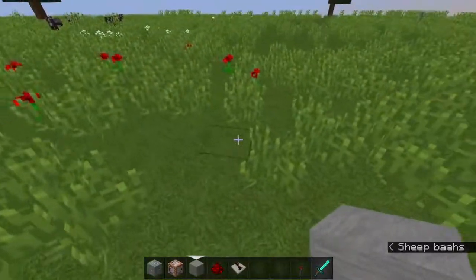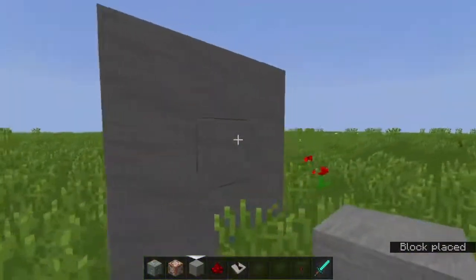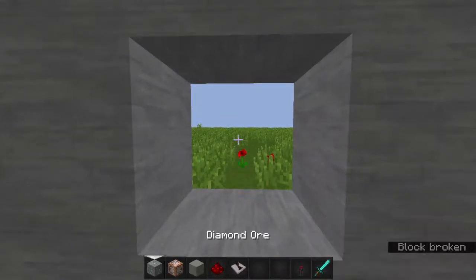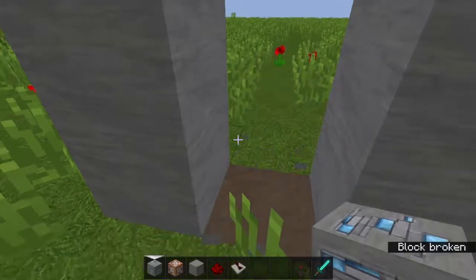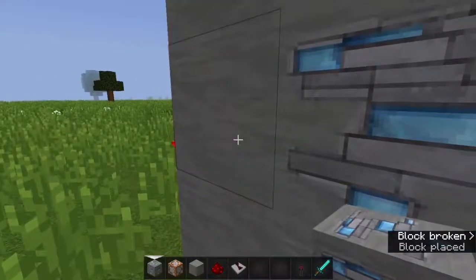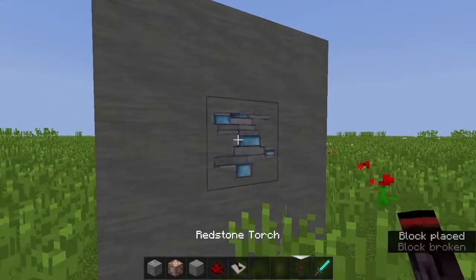First, create a 3x3 wall. And then go to the center of the wall and break the block. Then place a diamond ore block. If you're in survival, you have to mine with a pickaxe using silk touch to get diamond ore, as follows. And then place a redstone torch. Whoops. Then place a redstone torch as follows.